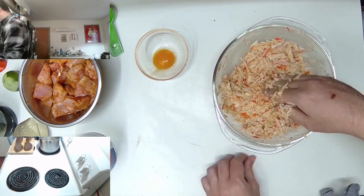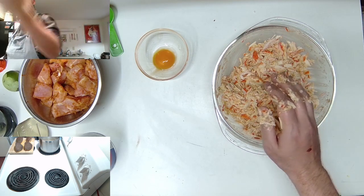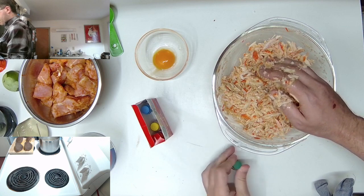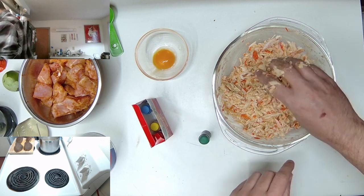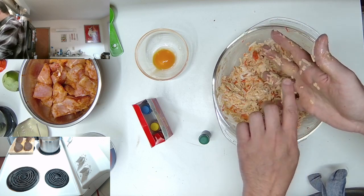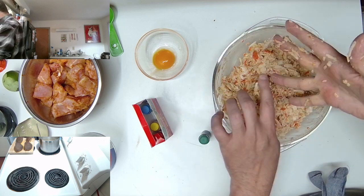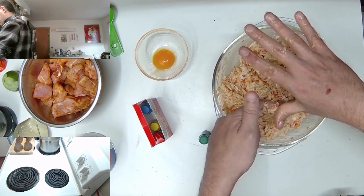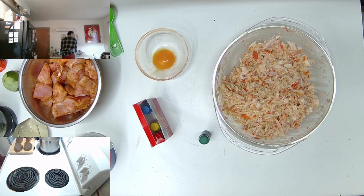Okay. And the part that's going to be a little weird. Get this out without spilling it. Nope, can't do it. Can't be done. Clean my hands off with my other hand so that both hands are dirty now. Should have done that with a spoon. Not the cleaning off, the stirring. Because there was no reason I couldn't have done that with a spoon. It wasn't going to bind up the way a dough does. But it was going to stick to my hands. And wouldn't you know, it did exactly that.